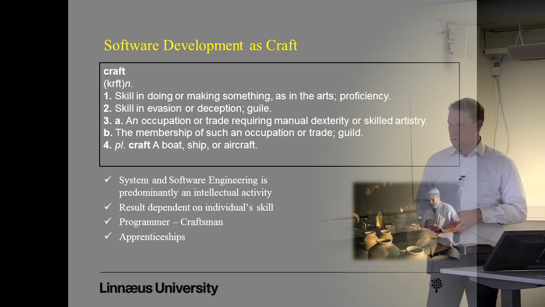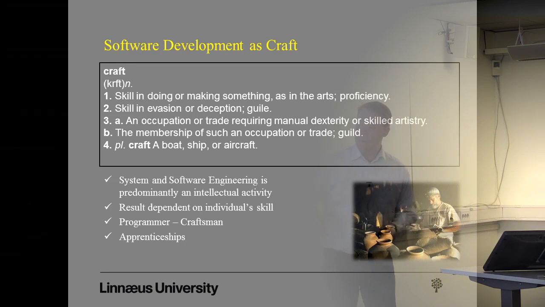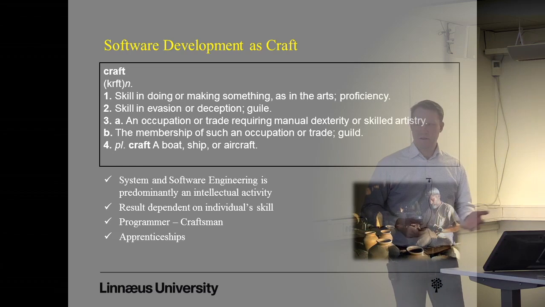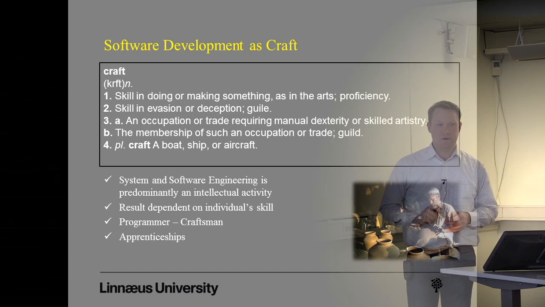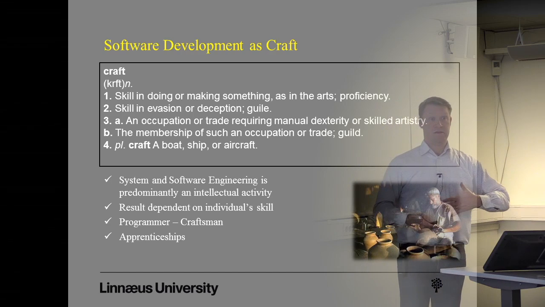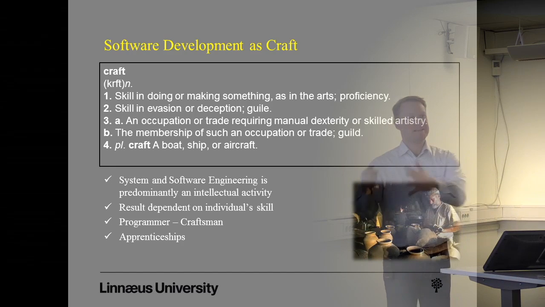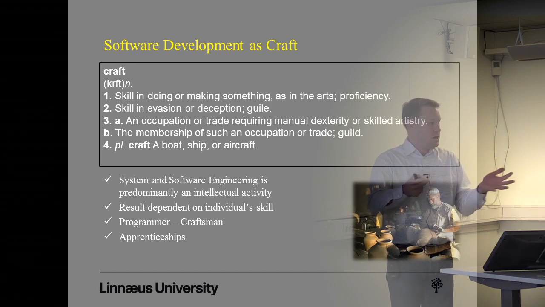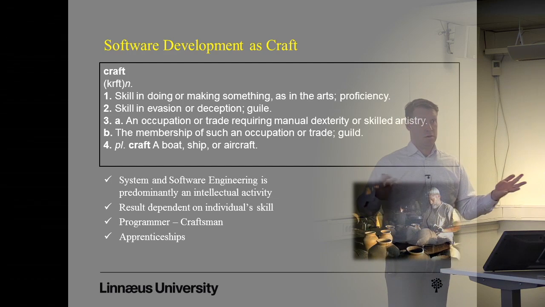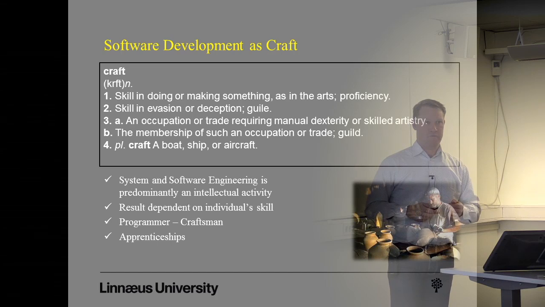So, second, we can have the traditional apprenticeship where we have programmers learn from other programmers for a couple of years, but it will take lots of time, and it's still dependent on the individual skills. So we need something to take control over the individuals, to guarantee that the output of our projects is not that dependent on the individuals involved. It should be, at least from a company perspective, the same results or similar results independently of the members of your development teams.